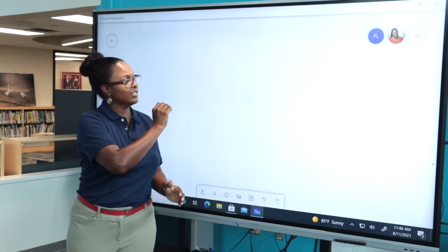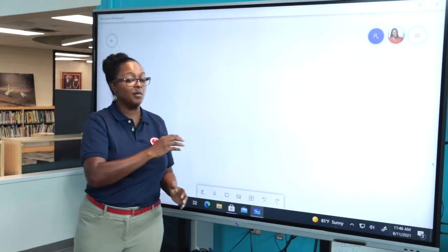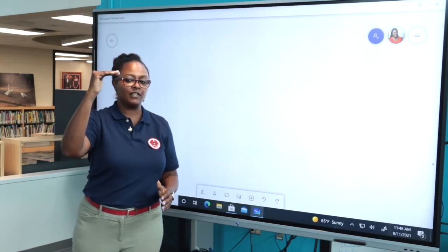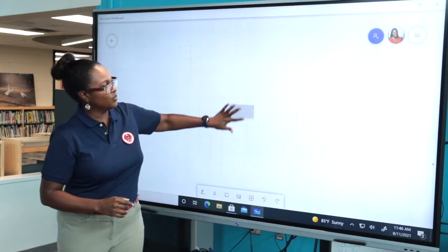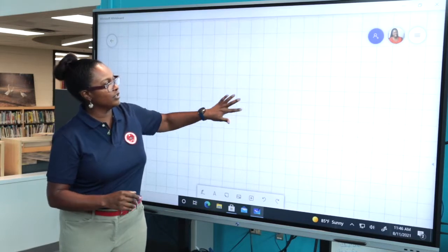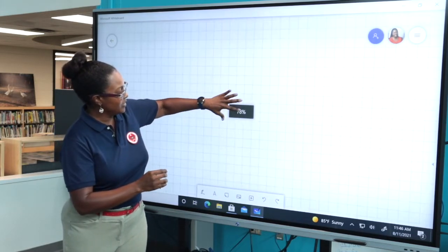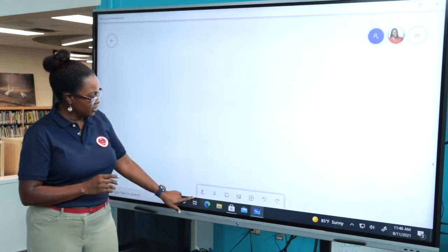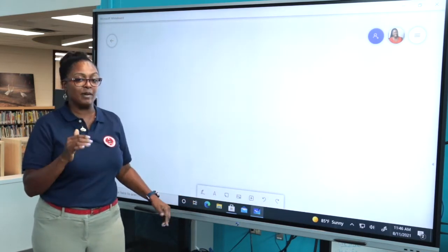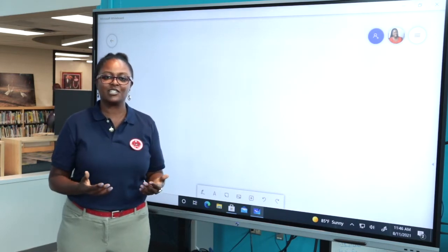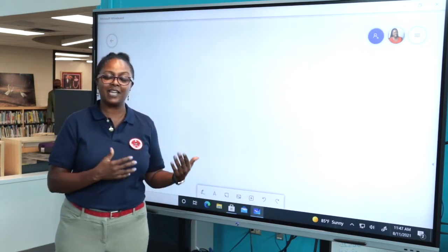Yes, you can take your time and add things to it, almost like a slide presentation or a PowerPoint. But that has individual slides. Remember, this is one long sheet of paper, so you have to make sure that you are zoomed in or zoomed out to see things. We'll go over the toolbar quickly, and remember, this is not your only tutorial. This is just a little introduction just to see how you can actually add applications on.